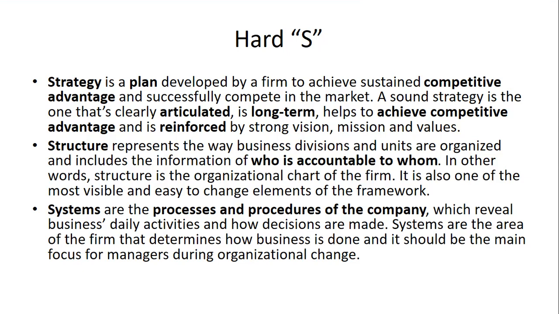When we talk about structure, it is basically who is accountable to whom. Structure talks about this. That's the reason I've highlighted the important parts. In other words, structure is the organizational chart of the firm. It is also one of the most visible and easy to change elements of the framework. Systems talk about the processes and procedures which reveal the activities of the business. They determine how the business is done, and where the managers' focus has to be during the change.